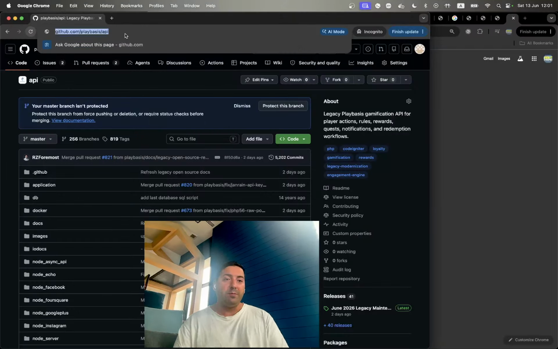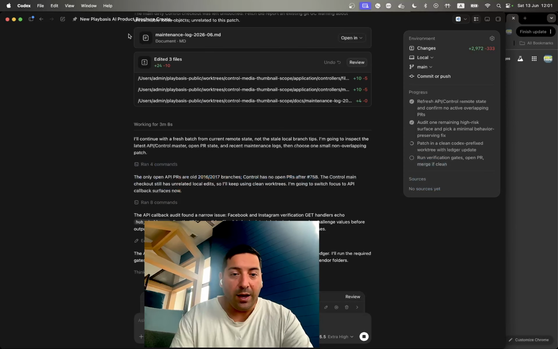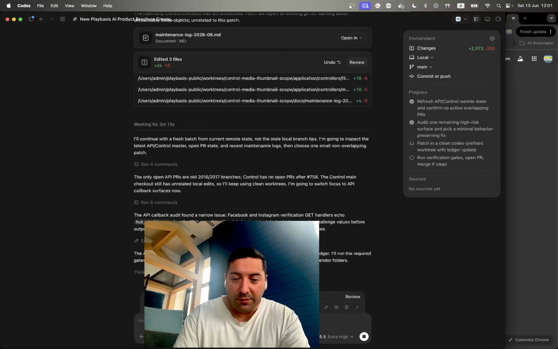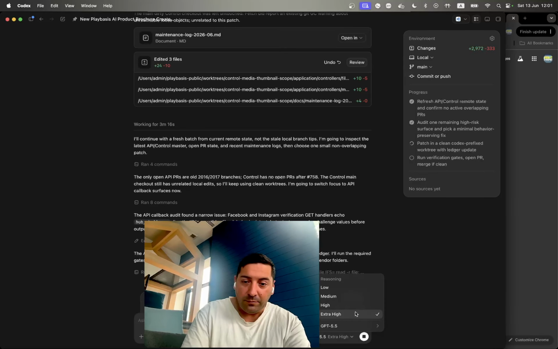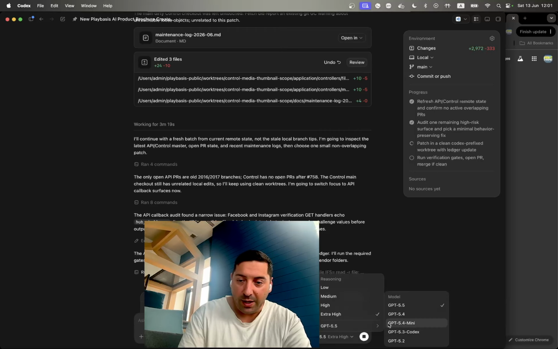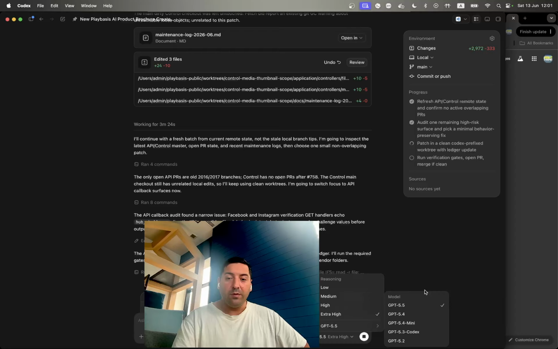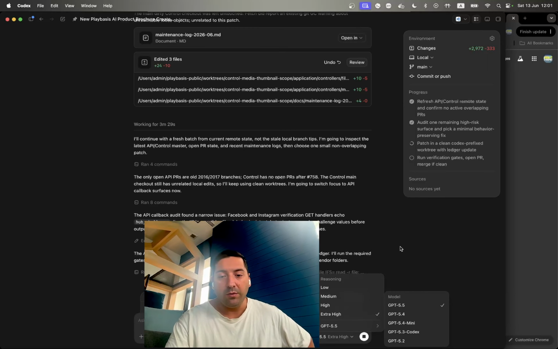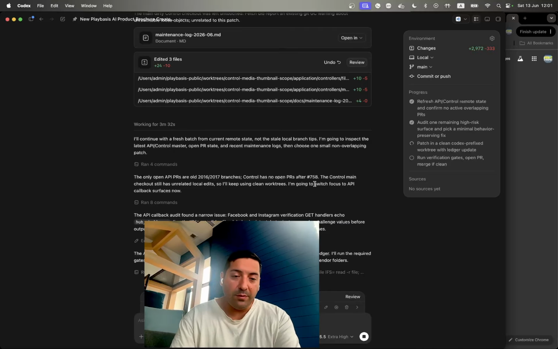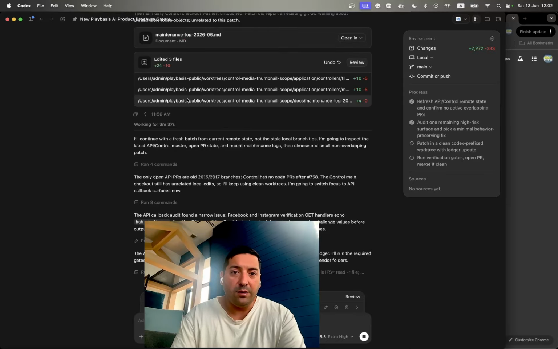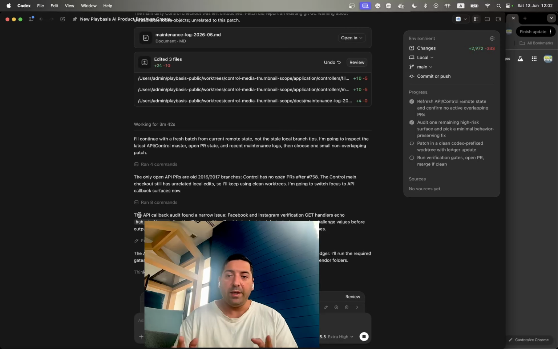Go to github.com/playbasis/API. And how am I building this out? Well, we're using Codex itself, GPT-5 extra high. So this is the most amount of reasoning we can have based on the best model that's currently available for people, right? For many. So we're using OpenAI's top coding model, and this is hosted on Microsoft Azure, and GitHub is also part of Microsoft. So those two platforms connect very well.